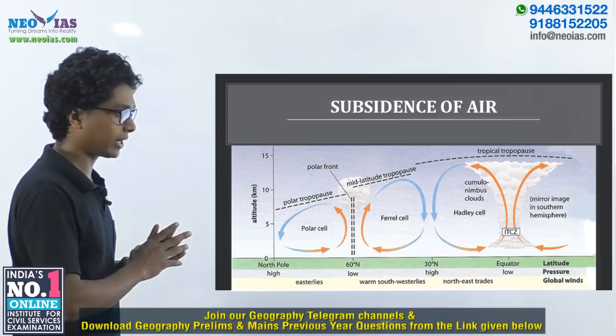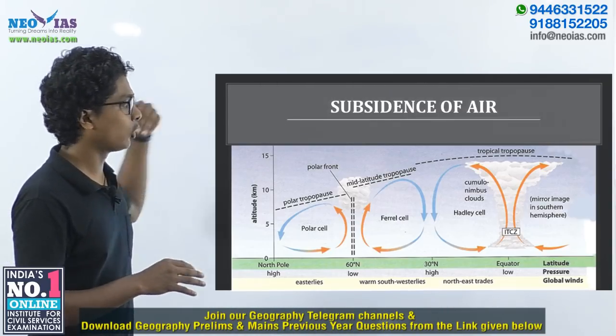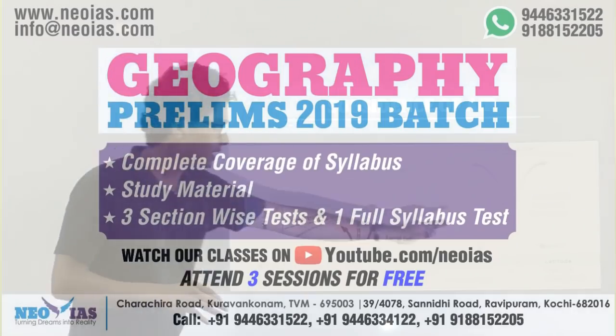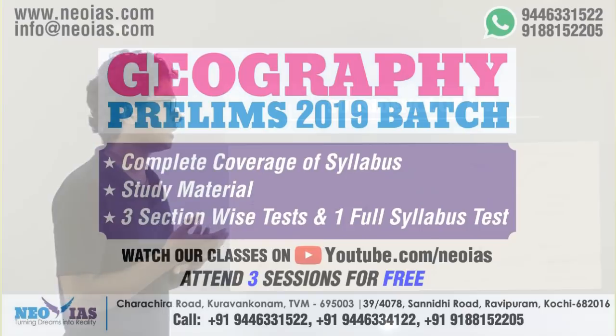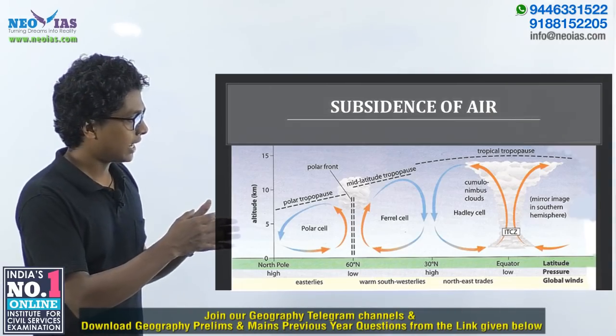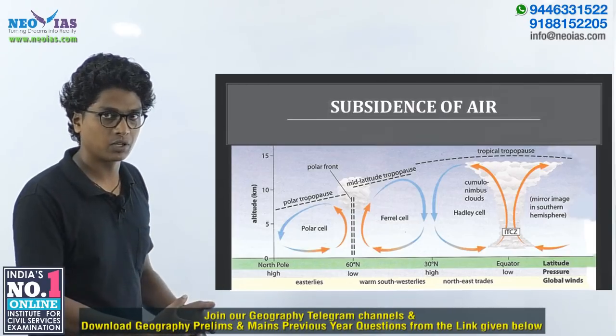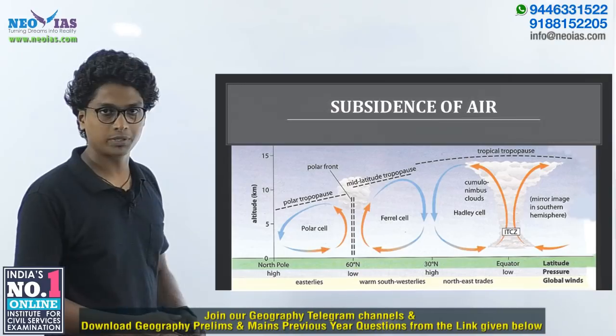From the picture itself, can you point out the regions with the highest rainfall globally? It would be the equatorial low, or you can say ITCZ, that's another name. Let's use the word equatorial low pressure belt. Those regions will have heavy cloud building and more precipitation. In the same way, at the subpolar low, there will also be more precipitation.